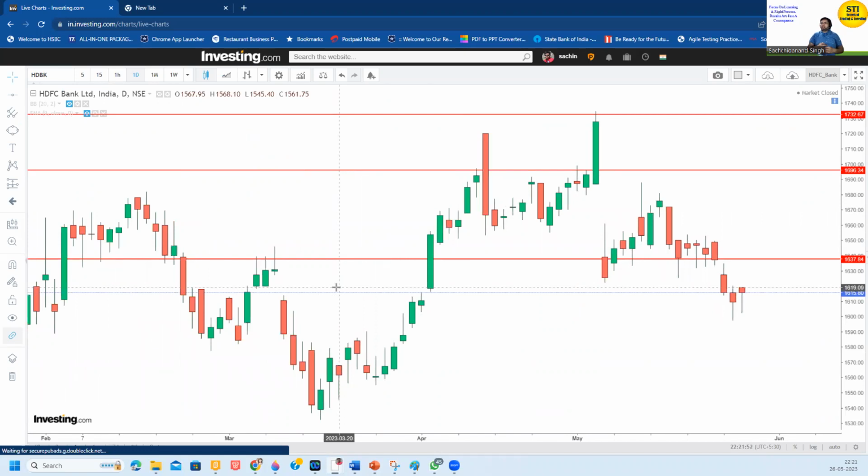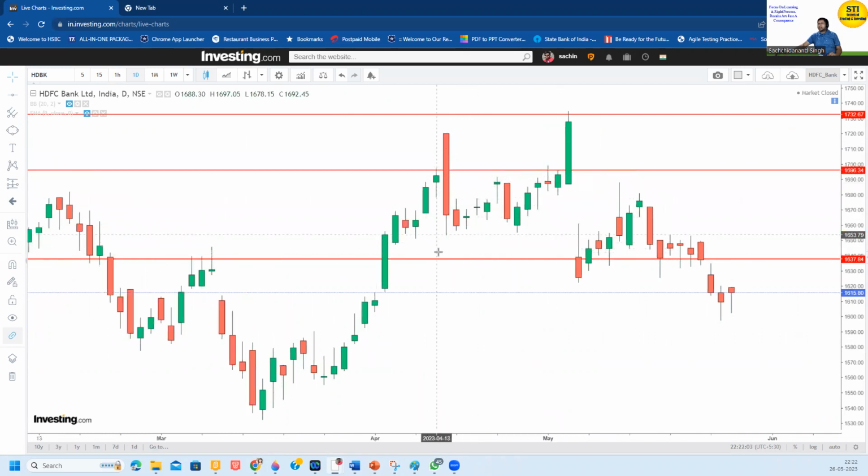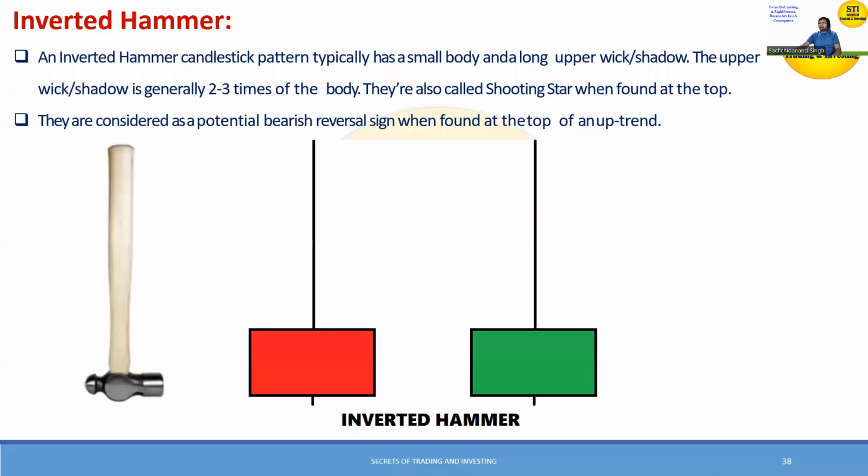A bullish candle is typically the standard green candle with a healthy body, maybe the wick size doesn't matter too much, but it should be reasonably healthy. Similarly, the bearish candle is also a red candle with a reasonable body size. The length of the wick does not matter that much. Okay, so any red candle, for example these red candles, are bearish candles. We don't need to study them separately. By looking at the candle, you should be able to identify these are bearish candles.